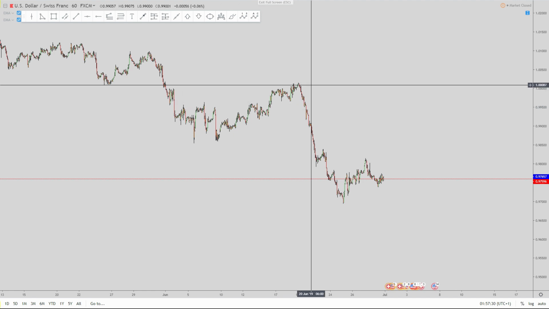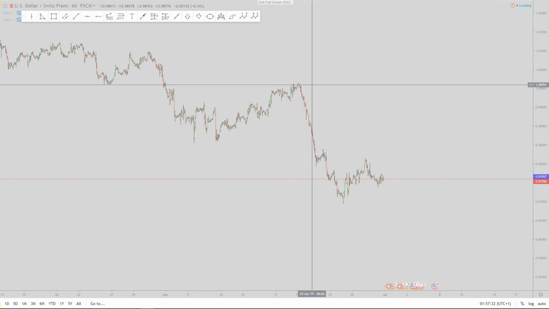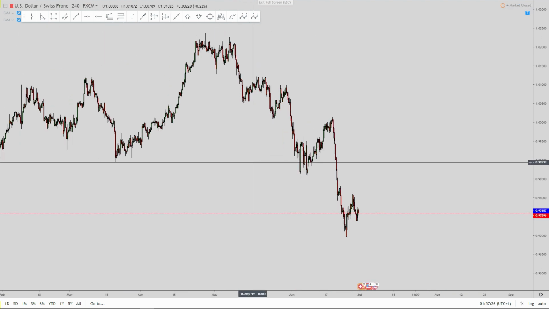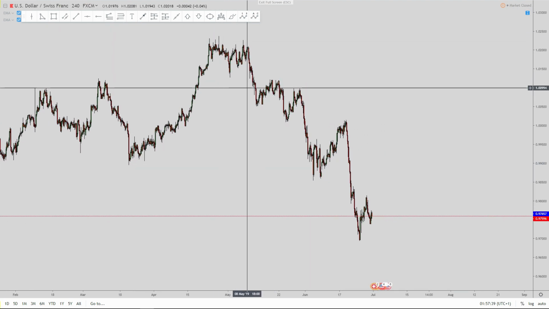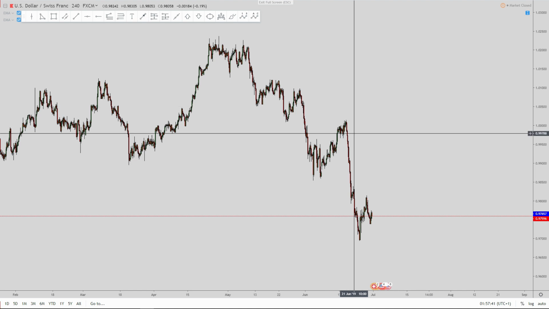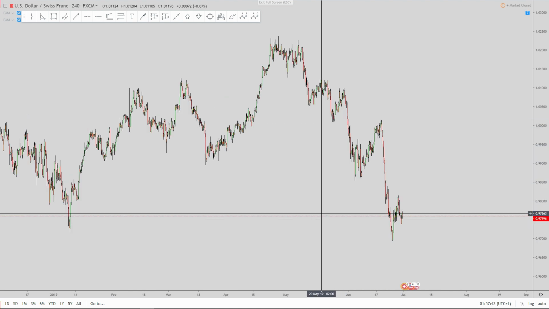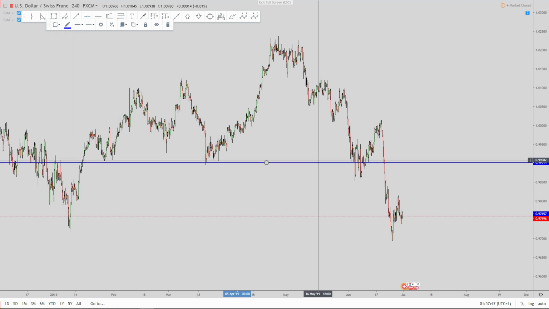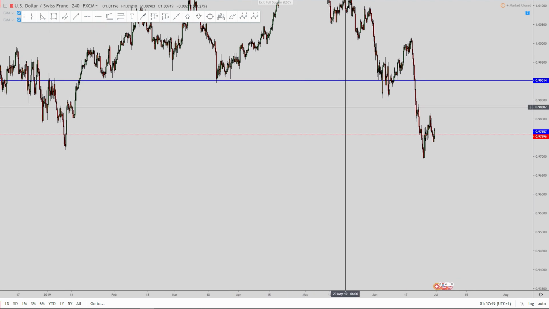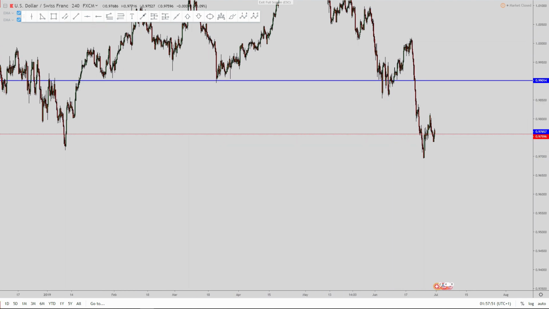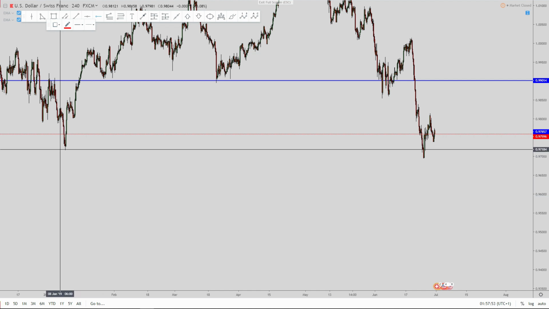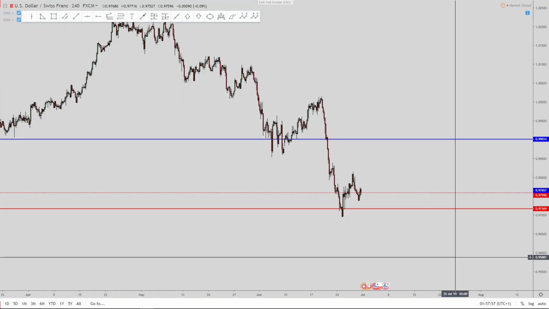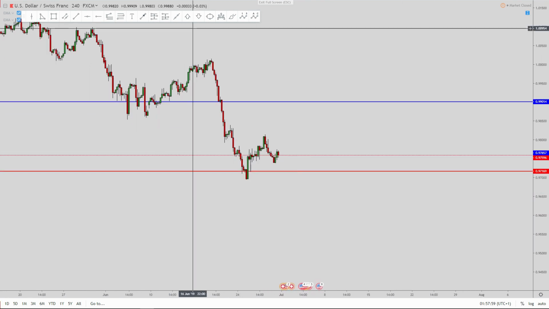So here on the US dollar Swiss franc, we can see on a 240 chart that we started to push down with these nice strong waves. Big sell-off here, breaking below, closing below this pretty major point, and we have also just broken below and closed below this low here. So I'm looking for some continuation in this market.